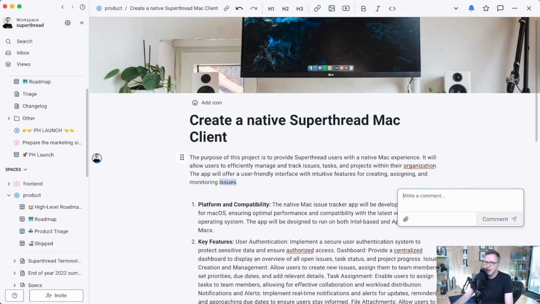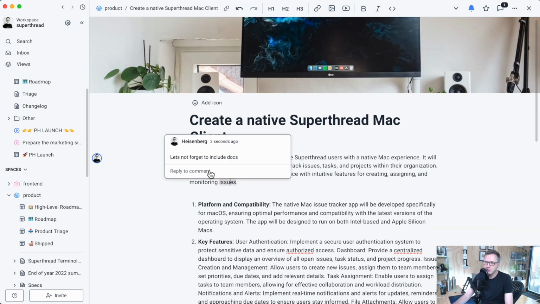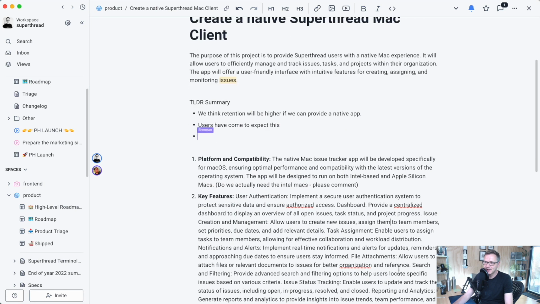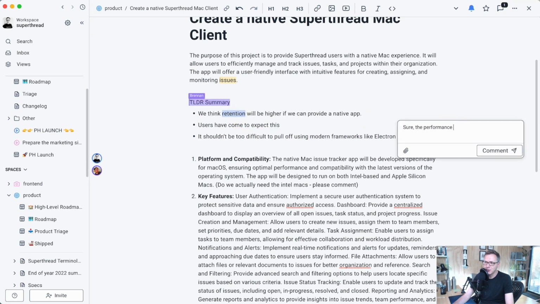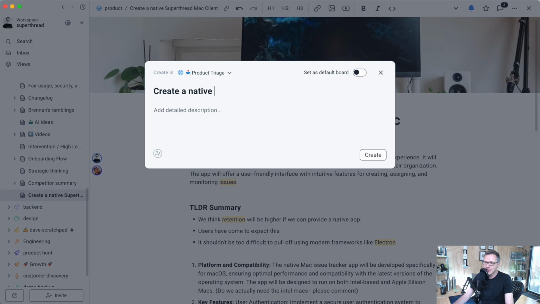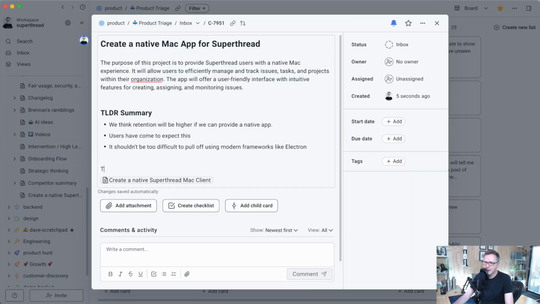You can actually add inline comments and respond to them. It's a really nice and powerful way of collaborating with your team members. You can also collaborate by writing text together in real time, and you can see what they're typing at the same time. Once we're done, we can create a card for this by typing C on your keyboard. Once it's done, we can link the spec document to the card.